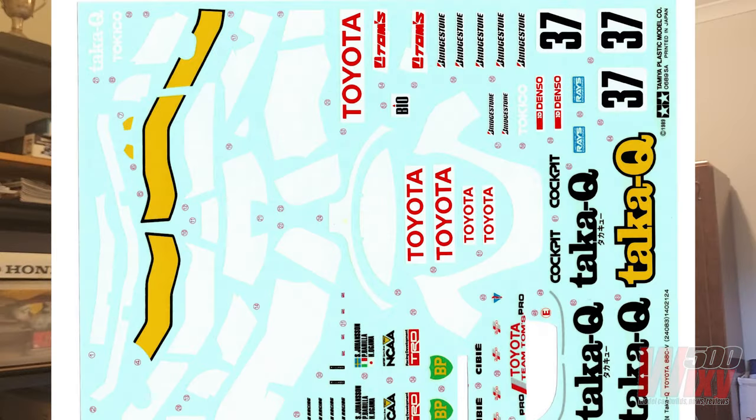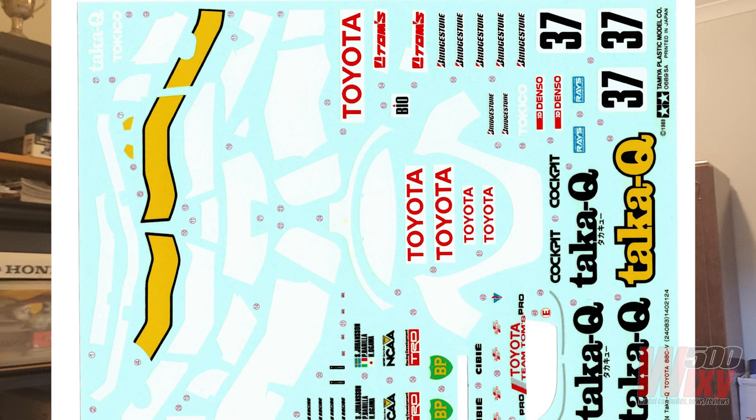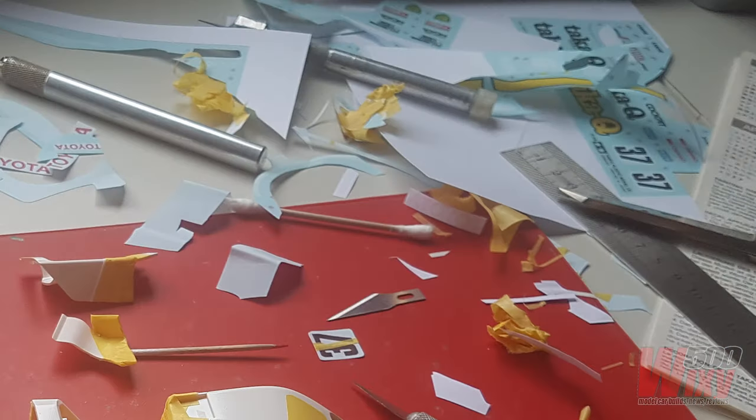This is the decal sheet. Actually, it's a scan of the sheet, and this is now a habit I have for every kit I build, so I can print out and cut it up for the markings and also to have an electronic backup. So some of the panels here I used as masks and others were not required, which you'll see a little bit later on in the video.